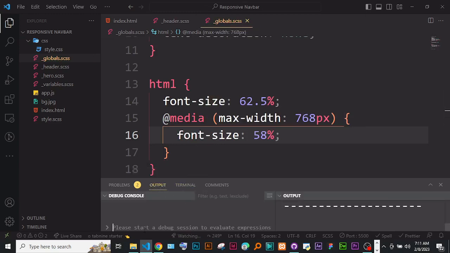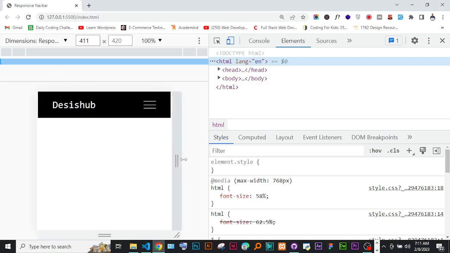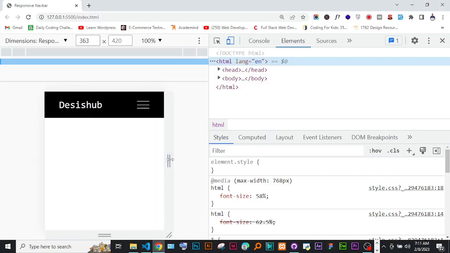Can even close this. I don't think I need it. So slightly, I can just check it like that. It might not have changed much, but it makes a difference. So this is looking great, and this is what we are aiming at.